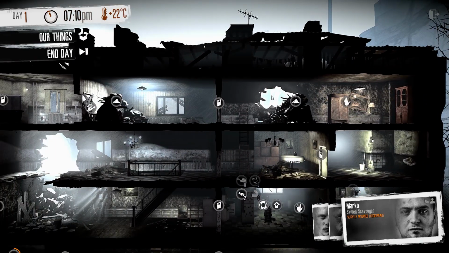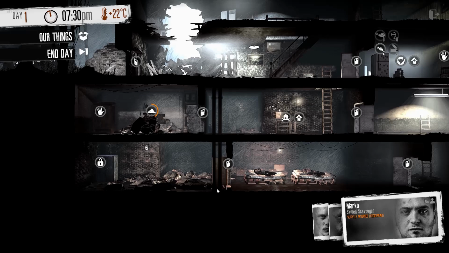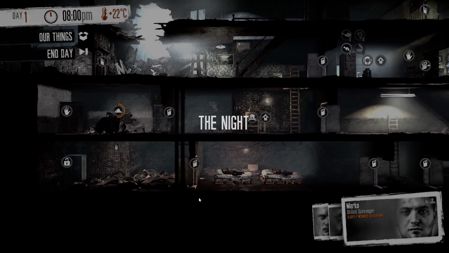And I got lucky this time. We actually did start off with a little bit of food in our own residence, which I did not have last time. Last time it was really hard to get food. We'll see how this one plays out. It might be the same. Maybe they just gave me a little break here at the beginning.